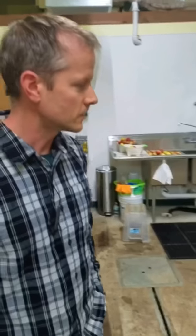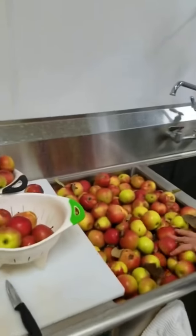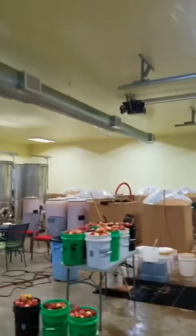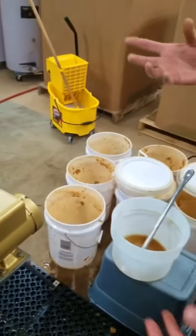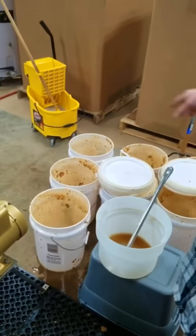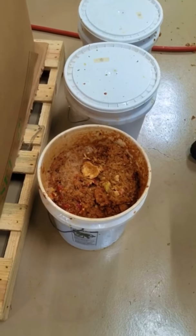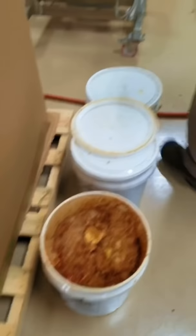You guys want to tell us what we're pressing today? Today we are pressing the last of our apples. We have some Harrow Reds that we're pressing from the community. We start with our apples, take them over to the sink to wash them, cut out bad spots, clean them up. From there we load them into buckets and take them to our grinder. Once we have our clean apples, we take them to our grinder and turn them into a mash or pulp and put them in these buckets. It's already oxidizing a little — you can see it's turning brown — but that's the pulp.